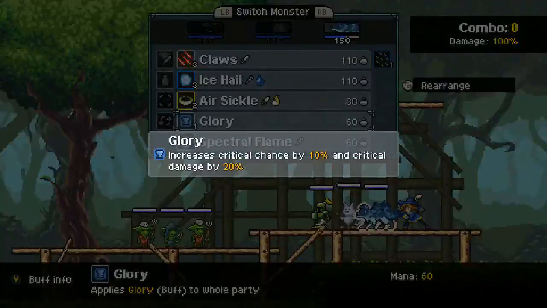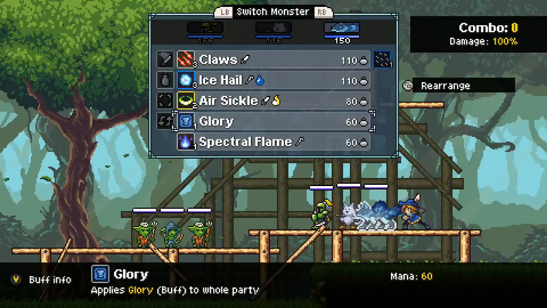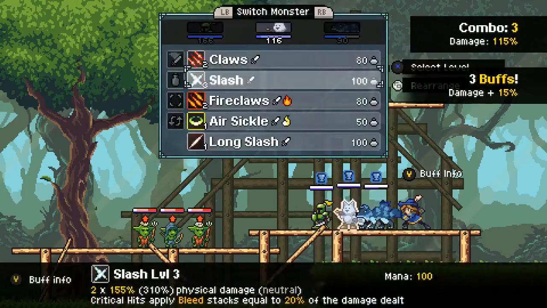Let's see, what would Glory do again? Increase a critical chance and damage. Yeah, let's go with Glory. It makes sense, actually, with Catzerker in the party. Yeah, over the long haul.